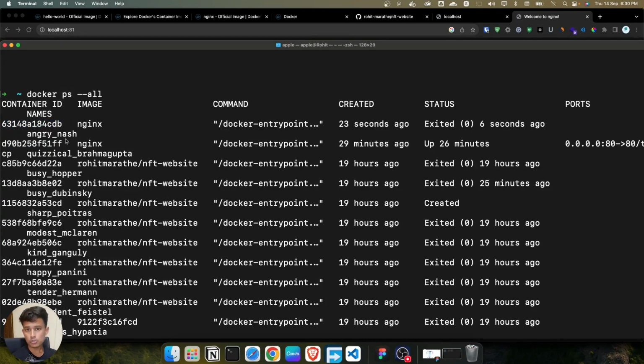So whenever you run the docker run command with the nginx image, or any image, a new docker container will be created and it runs the image in that new docker container. If you want to get inside a specific docker container, then you have to use the docker container id. That's pretty much it for this lecture, and I hope you will practice a lot of docker. Docker is very important, so you have to do more hands-on with docker, and see you guys in the next lecture.